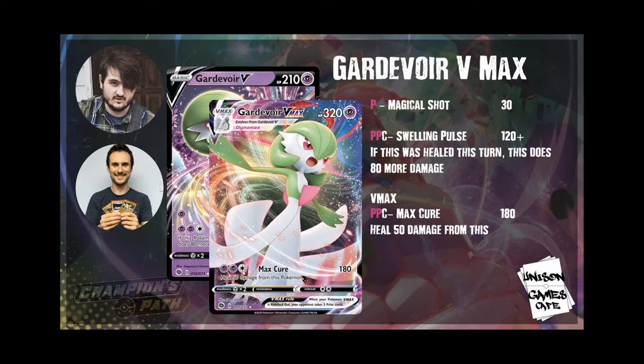So, Gardevoir VMAX, same sort of theme, but going about it a little bit differently. Gardevoir V has 210 HP and metal weakness, which is worth noting. Even though it is psychic, it is retaining the fairy weakness of metal. Its attacks are: for one psychic, you can do Magical Shot for 30, and for two psychic and a colorless, you can Swelling Pulse for 120. Plus, if this was healed this turn, this does 80 more damage. And the VMAX is 320 HP, and for two psychic and a colorless, you got Max Cure for 180, and you heal 50 damage from this.